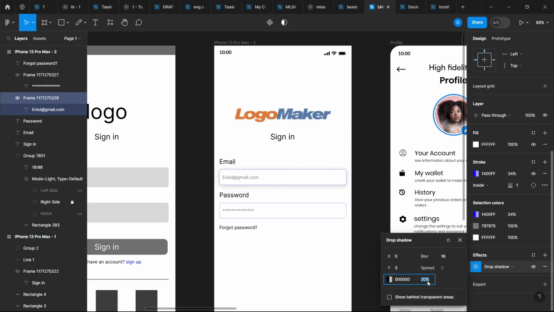So let's make this 20 and let's reduce our blur. You just keep doing it till you find the one that fits best to your eye. But again, there are other things you could search that will give you more options. So let's work with this.